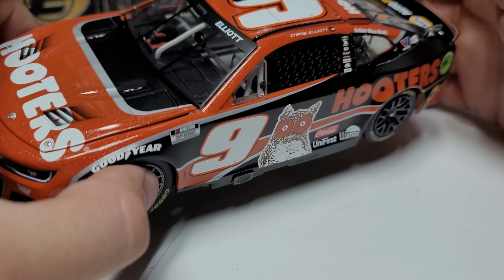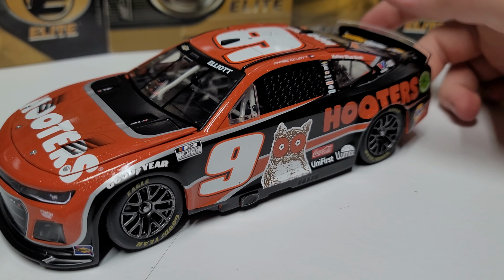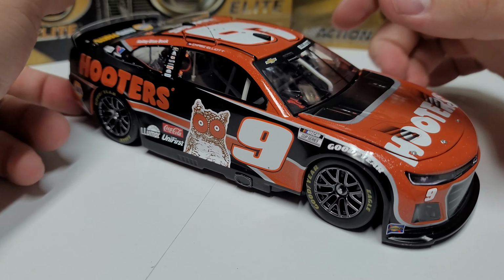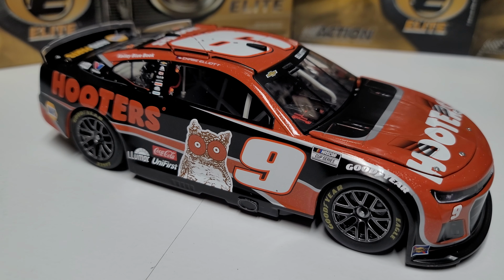But as far as the rest of the detail, there's really nothing else about the Elite Premiers to show. Now, if you ask my opinion, would I think it's worth the extra money? In very specific situations, I will say yes. The Elite Premiers are probably worth it for very special races, very special occasions. Should you collect all Elite Premiers for all of your favorite drivers? Probably not. The cost is just going to be so much higher. It's a $30 difference between the two, straight from Lionel.